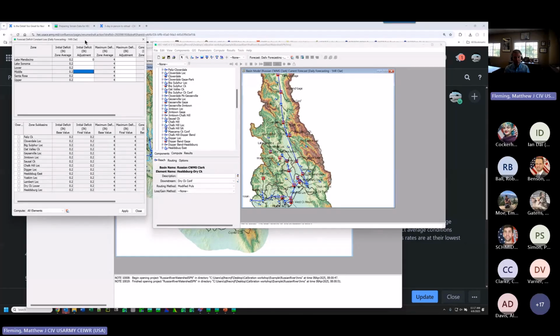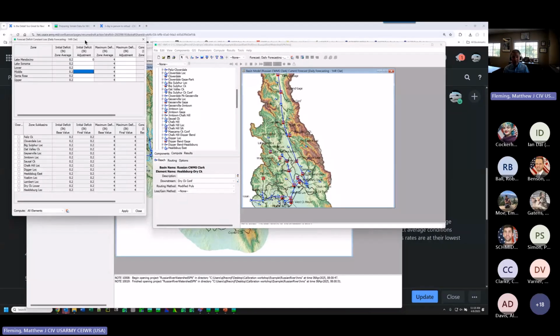If you're looking at getting to a result to help you with operations, that might be a little bit different. So I could see a workflow where if you need to turn out an answer pretty quick, that's one thing, versus if you have some time in the afternoon after you do the operations to get a more reliable inundation grid, you could spend more time on the calibration. Yeah.